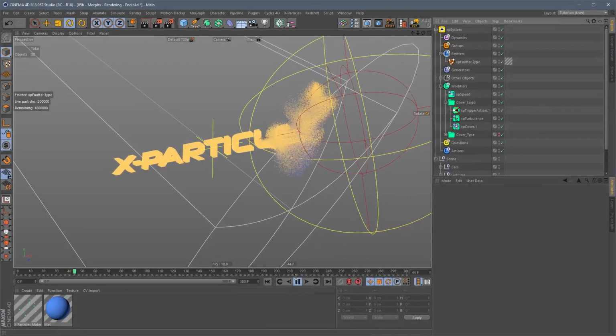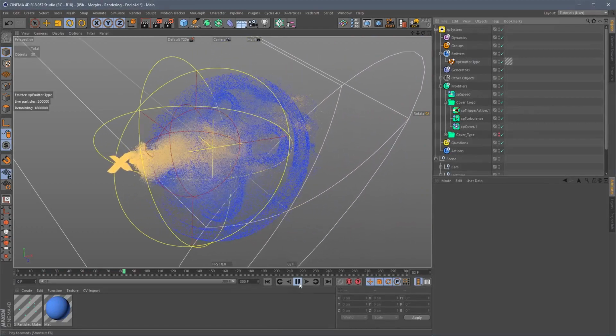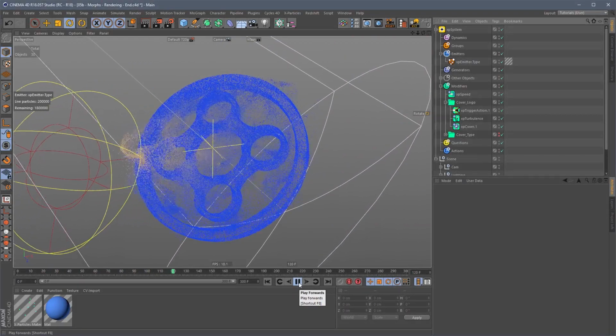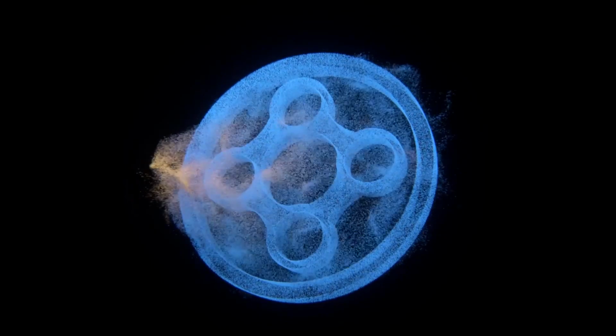So I know I called that one finished, but I couldn't help myself, and I saw the render, and I decided to add a turbulence modifier in between the cover modifier and the speed modifier. So that's all I've done here, and that's what the result is and what you're seeing. I think it looks rather cool.